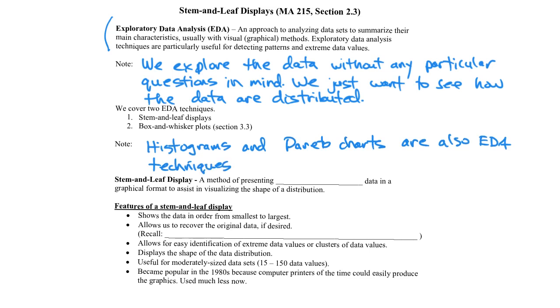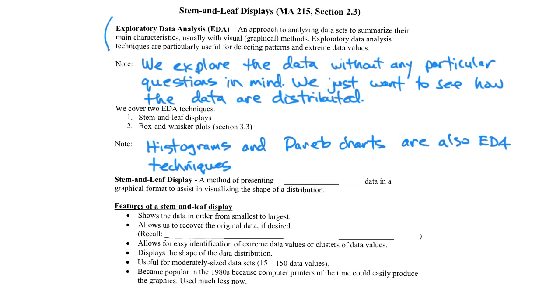Okay, and so some of this that we've just talked about is more than you're going to need to know. We just need to be able to make a stem and leaf display. That's the main point of section 2.3. Make sure you can take a pile of numbers and turn them into a stem and leaf display. That's what we need to be able to do. This exploratory data analysis part is just some extra. We just need to be able to make a stem and leaf display and be able to read one.